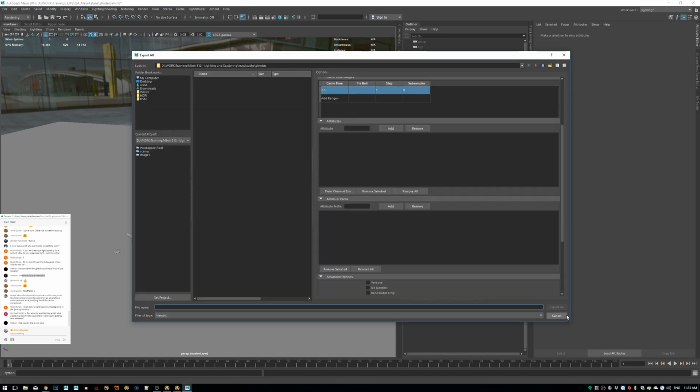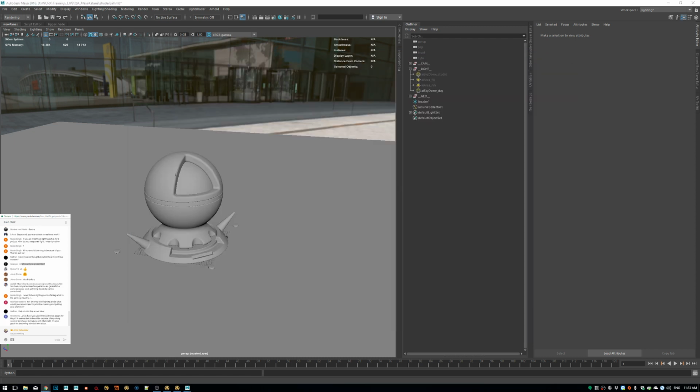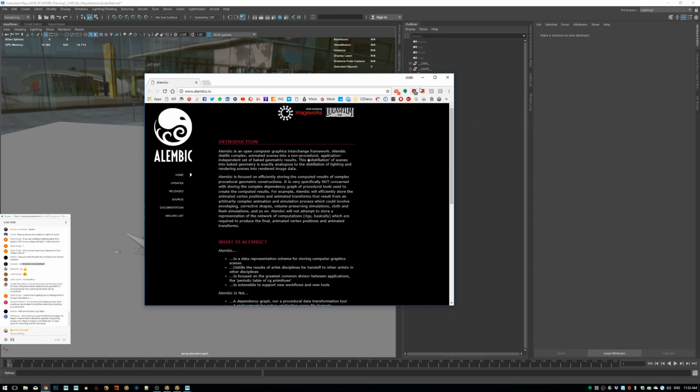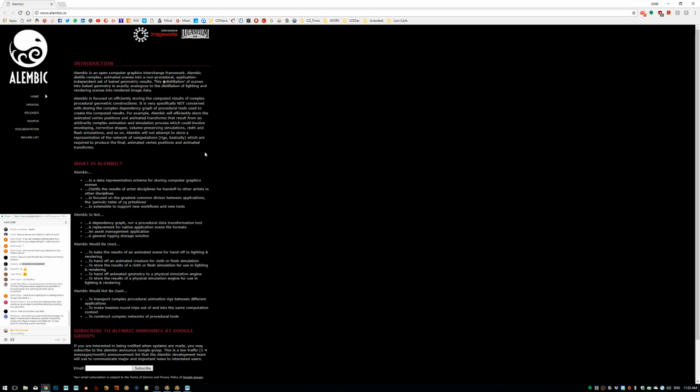And it supports curves, and actually let me just see if I can find their website. Alembic.io, is that the one? I think so. It's from Sony and ILM. So if you want to read up on this, here you go.